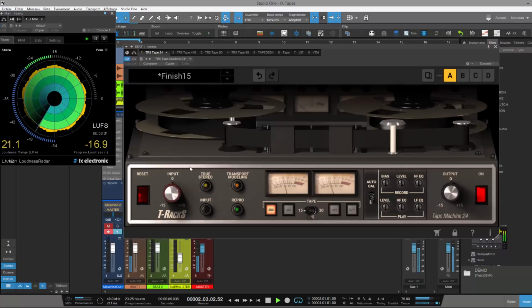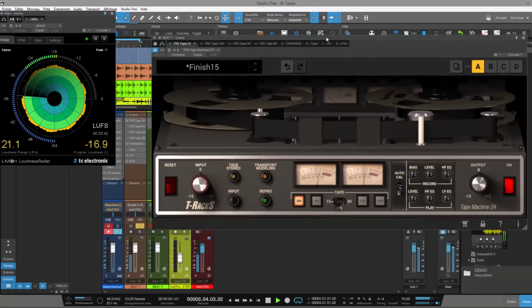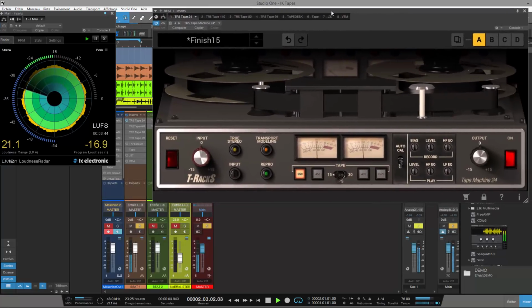So there you have it. We saw the four models, and now we're going to try versus maybe some other tape machines. I'm going to stick with these guys. Without.